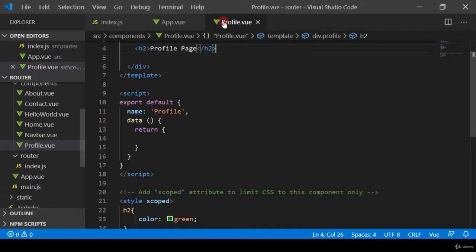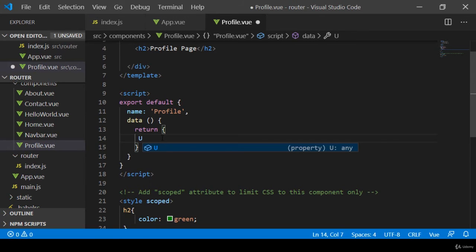So now if you go to our profile, into the profile elements, into the return area, first of all, I define a property. I name it user ID. I simply define a property as user ID, and I am in this instance, and if you want to access that instance data, what exactly do you have to do? You have to define it with this, right?